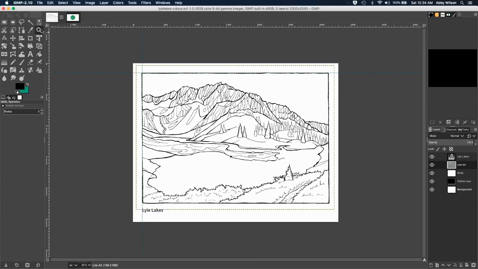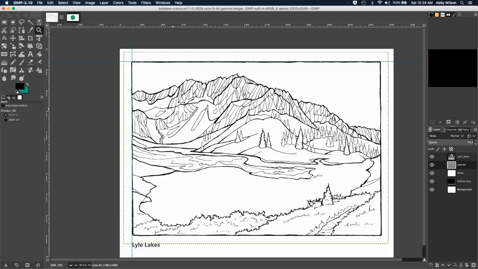Okay, so this is one of the pages from the Kootenai coloring book. It's a page called Lyle Lakes. If you've been to Lyle Lakes, it's a hiking trail between Kaslo and New Denver here in the Kootenays, and it's really awesome. So if I'm starting from scratch with something like this black and white line drawing, and I want to add color, I'm going to go back to those questions we looked at.